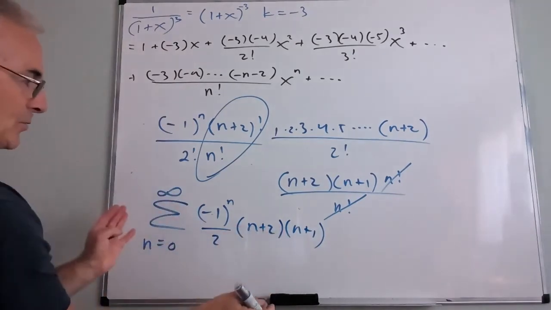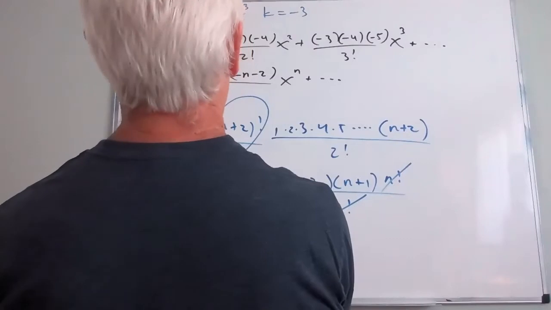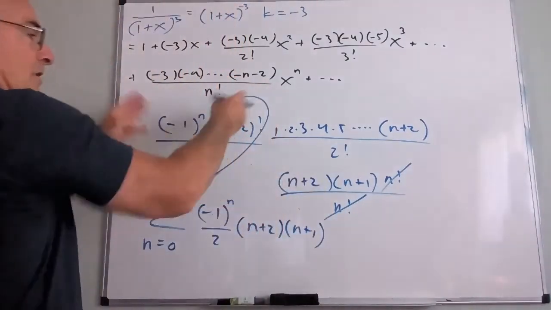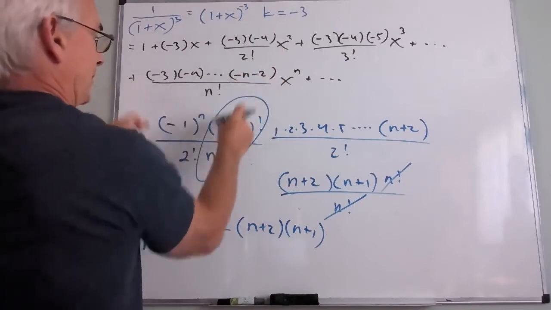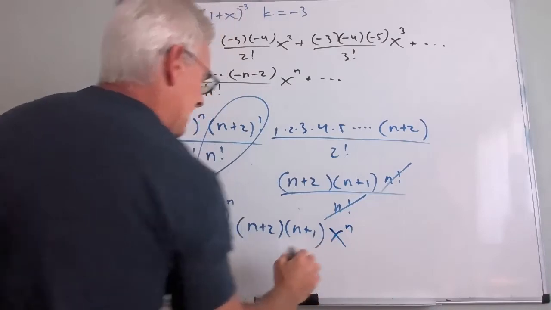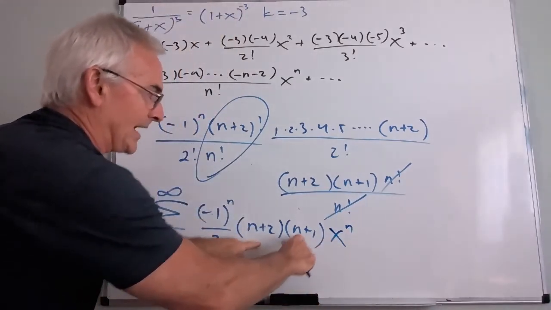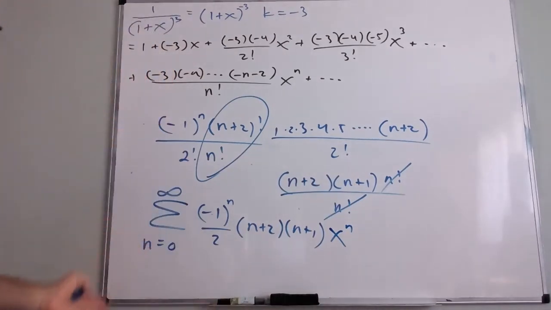Are you dropping all the x to the n? Did I lose the x? What happened to our x to the n? Oh, I'm sorry. I was just working on the coefficient right here. Yes, there's an x to the n in the answer. We were just manipulating the coefficient here. So then x to the n, however you choose to write this, you could write this as a quotient. You could put this all together. It doesn't make any difference.